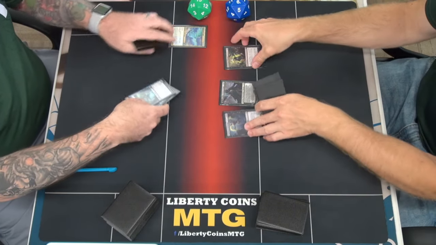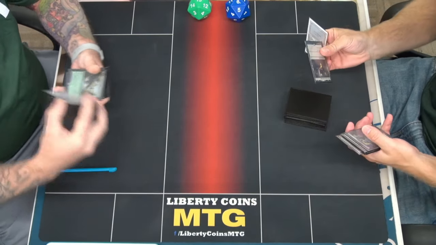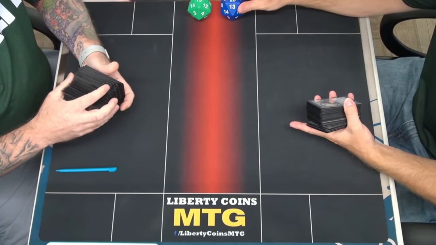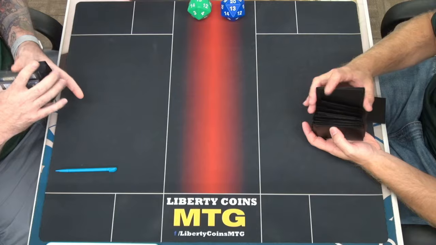All I needed was a land. Yeah. A different game. Yeah, next card. Of course, it always is. Okay. I don't know if I have anything for your deck.